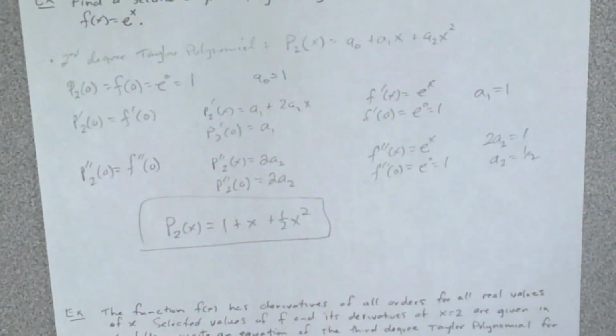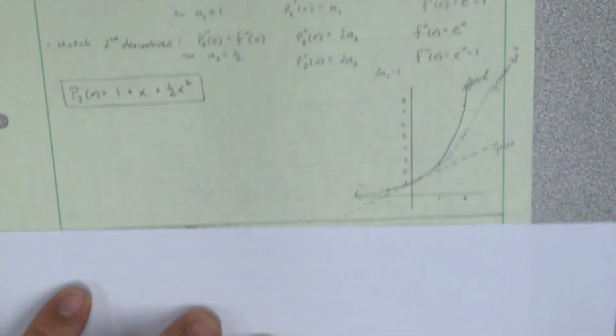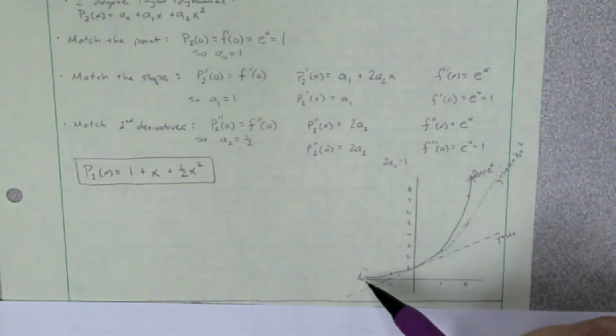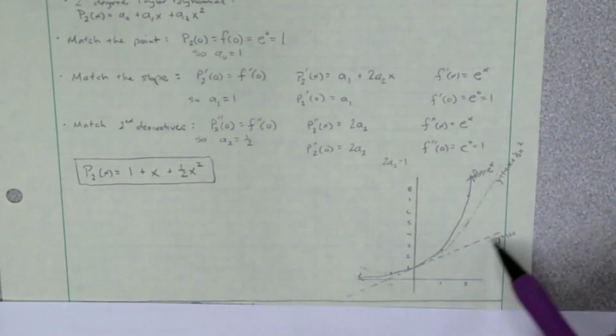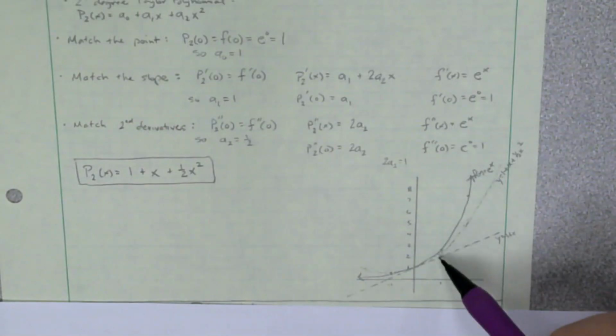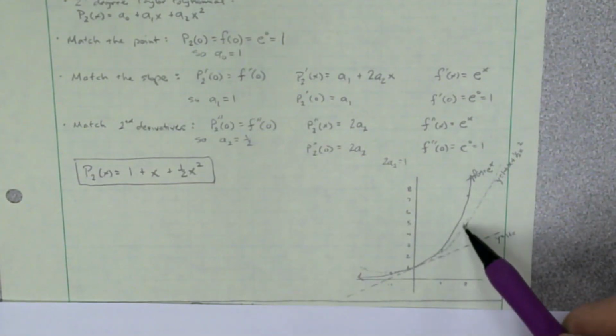Okay, so I went and graphed it to show you how it looks as you keep on going, and how much better this solution is than the first one, and how it matches a little bit more. Let me move this out of the way and show you. So here is the problem we just did. Here's the e to the x graph right there. Here's the first one, 1 plus x. And now I have the other one, which matches a quadratic. See how it's a little bit better approximation. It's a lot closer for a lot longer.